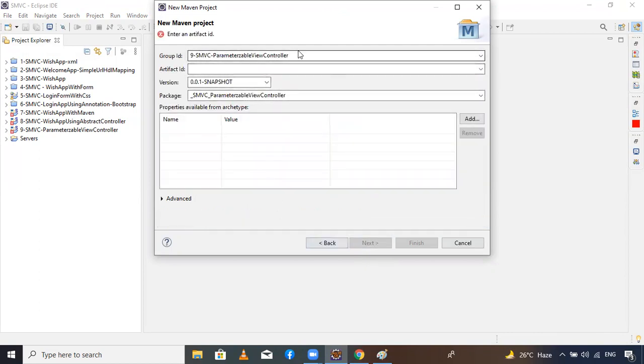Downloading artifact. Just provide the group ID name, 10th mini project, a mini project based on CRUD operation. So the project name is ITSP. Finish.